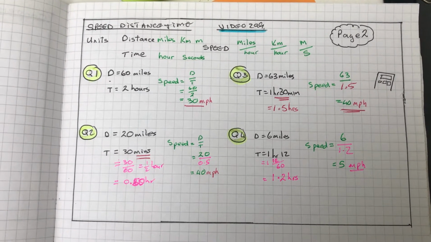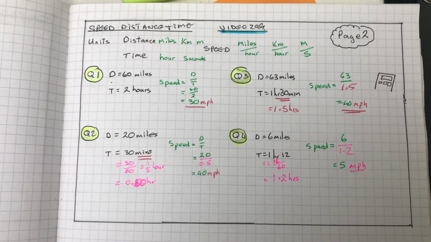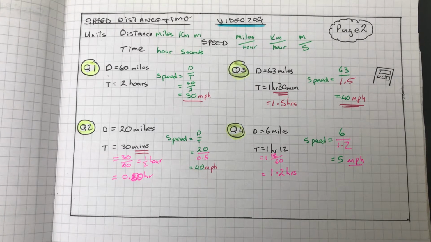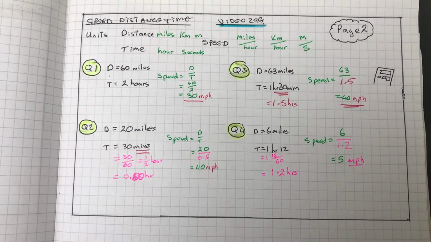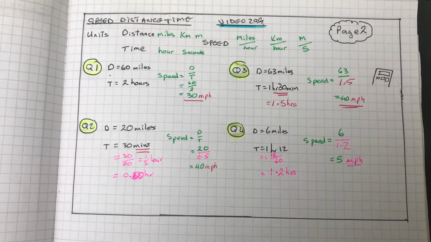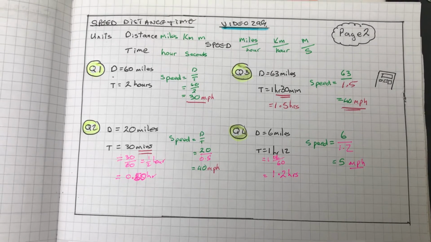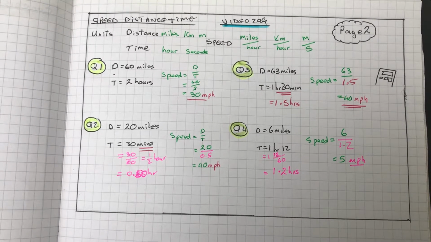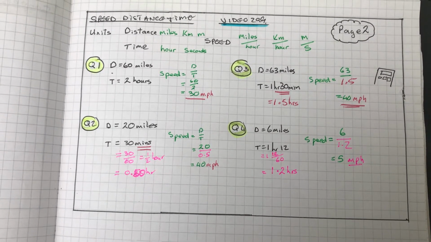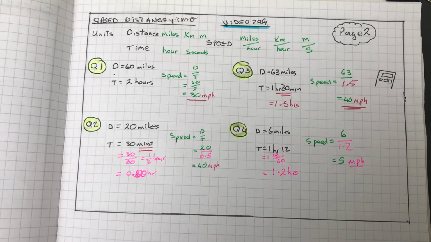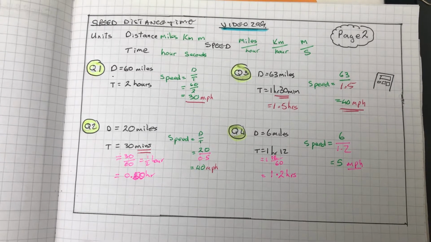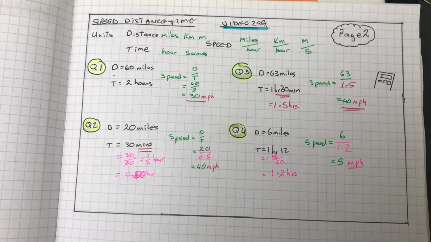First thing, if you look at the top, we need to get our units right. Distance is normally measured in miles, kilometers and meters. Time is measured in hours and seconds, which means speed will be measured in miles per hour, kilometers per hour, or meters per second. We've all heard and used those. Speed is what's known as a compound unit. That means to find the speed, you divide the distance by the time. But of course the time has got to be in the right unit, so I'm going back to Monday's lesson.